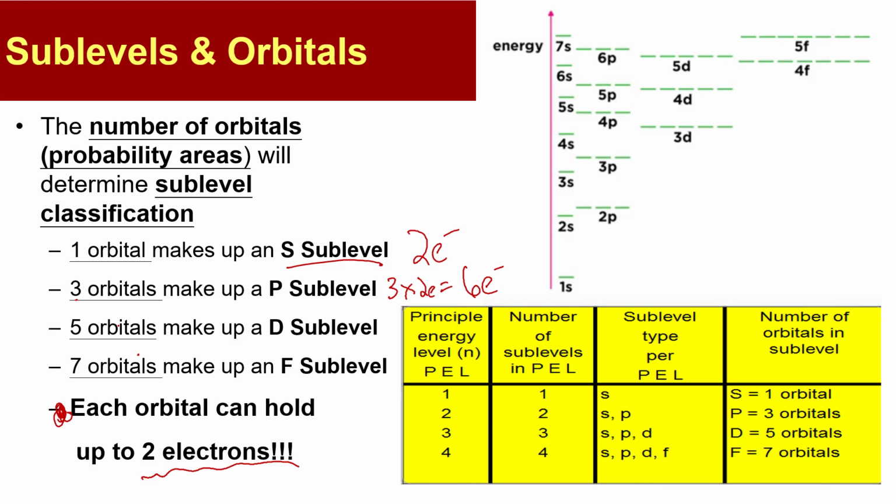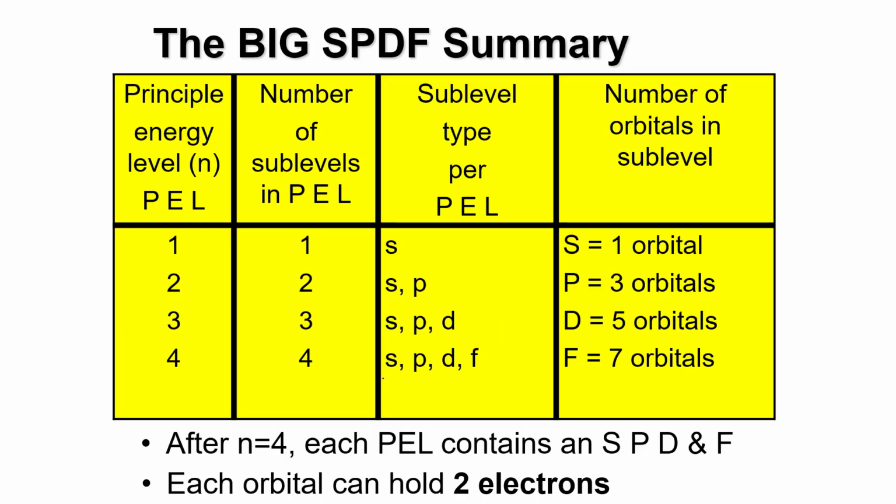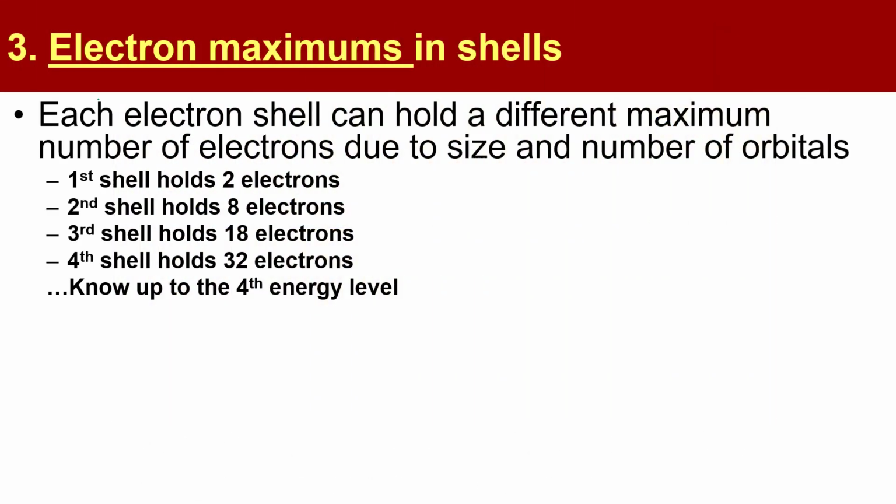In your D sublevel, because there are 5 areas of probability, 5 orbitals, you can hold a total of 5 times 2 electrons to get you 10 electrons max. And obviously, in your F sublevel, which is 7 orbitals, you can hold a total of 14 electrons. So that's important for you to commit to memory, as is most of this chart. So do yourself a favor, pause the video now, make sure you commit this chart to your notes, and then memorize it.